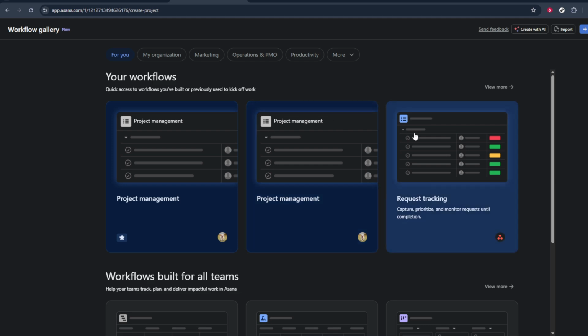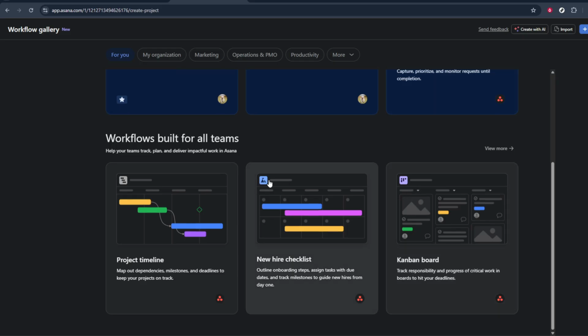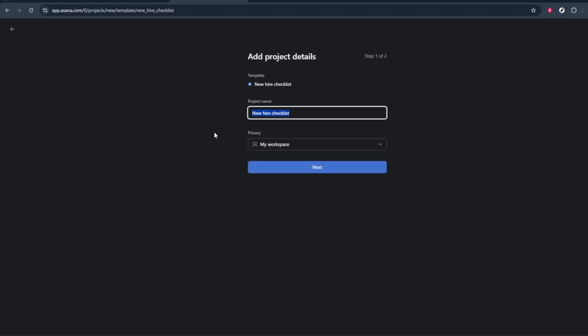Next, Asana will show you several choices for how to set up this new project. To copy a template, you will want to focus on the template section. Select the option that lets you browse or choose a template. You'll now see a gallery of templates, which may include Asana's built-in templates as well as any custom templates your team has created. Take a moment to find the template that best matches the type of project you want to copy, whether it's for tracking requests, managing campaigns, or organizing tasks.